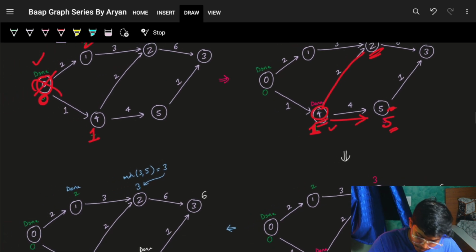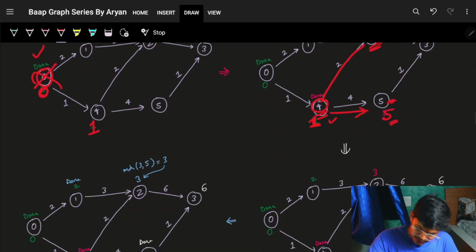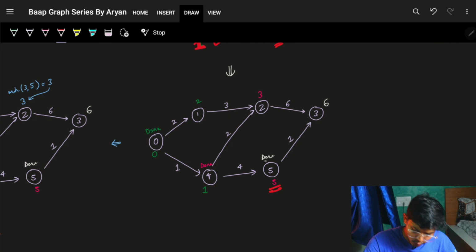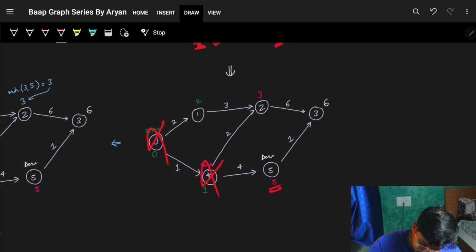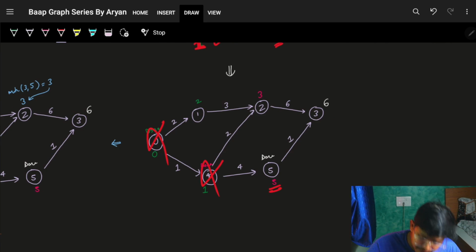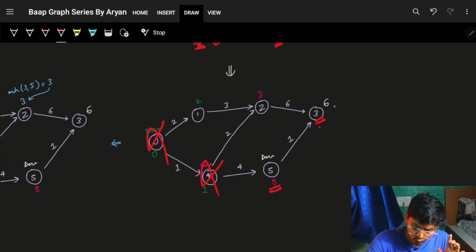Now, okay, cool. Node 4 is done. Now I can relax node 5 with my order. From 5, I can relax my neighbors. Cool, and it is done, which means they have relaxed their neighbors. It is the turn of 5. 5 will try to relax its neighbor, which is 3, with the weight as 6. Okay, cool. It is done.